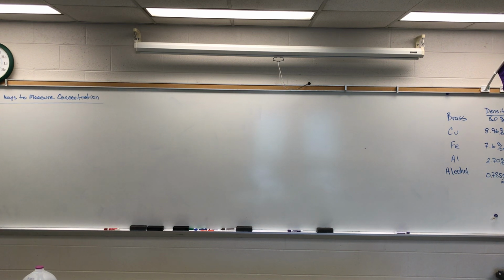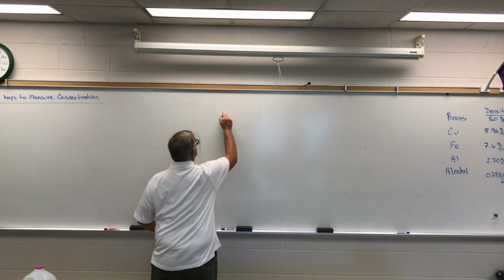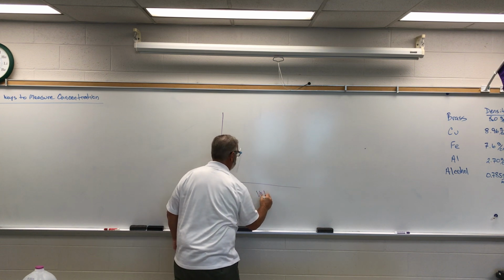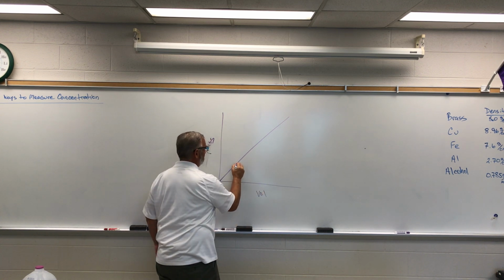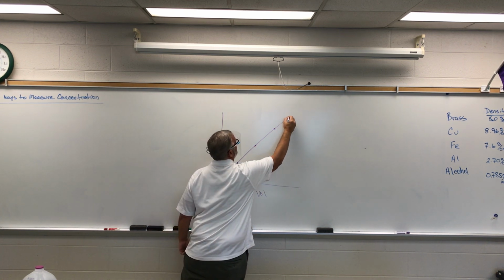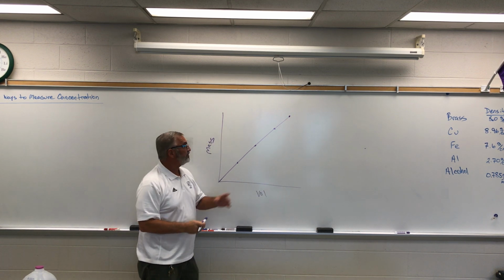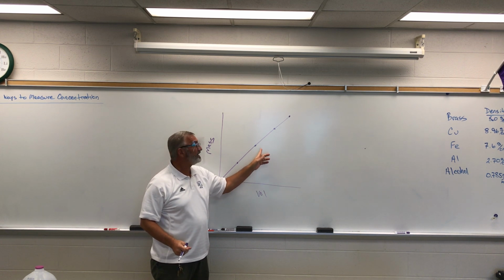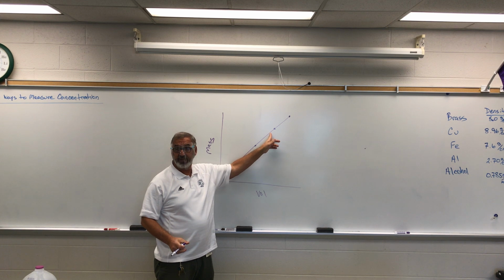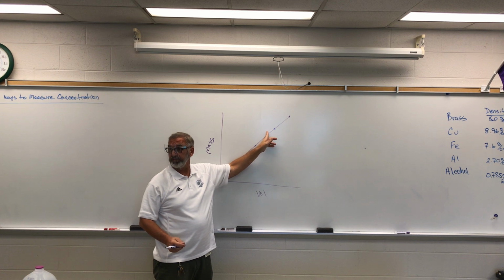Now your slope calculations, let's just show it like this. You have your graph, you have your volume down here and your mass, and then you draw your line with your 4 points on it. You do not have to use one of your 4 points. You can use any point. If one of your points is not on the line, make sure you don't use that point. You want the points that are on the line.